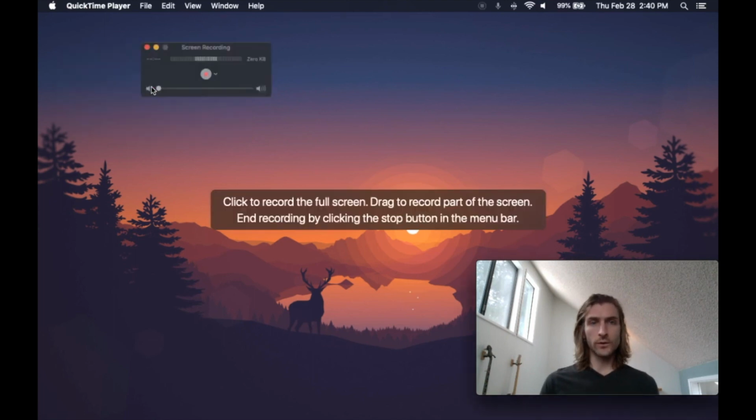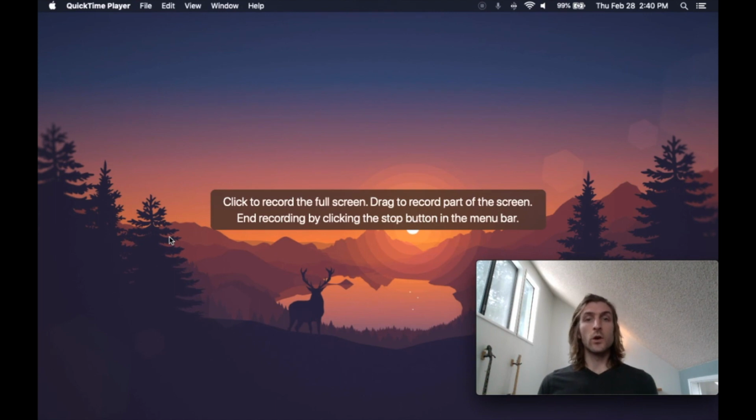Once you click record, you'll see this message that you can either just click and it'll start recording the entire screen, or you can click and drag and just record part of the screen. This really just depends on what you're trying to do, but do keep in mind that, especially since we're going to be editing this later in iMovie, you want to try to keep a 16:9 ratio, which would be like 1920 by 1080, which is 1080p, common HD resolution. You want to keep that just because iMovie is a little bit limiting in terms of resolutions for creating video content.